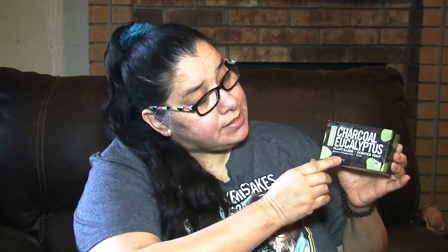And it also works for your pets. Well, actually my pets, my dogs, I have two chihuahuas. And I also use it on my sister's Lasso. It takes the doggy odor away when you bathe them with it. It works fabulously. This is charcoal with eucalyptus, but they also have the smaller bars with the Yardley brand box. They have those, they're slightly smaller, but those are just solid charcoal infused. They work good. So let me know if you've used them, but I recommend trying them. Very, very good for both humans and puppies.